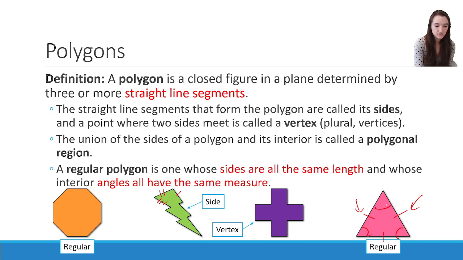Same for angles. All the same angle, we can use a curve here, or an arc, or we can mark it with a tick mark as well. If we have different angles, we might go, here's a curve, and then here's 2 of them, and here's 3 of them to say this is different as well. Or we might mark it with a tick and then 2 ticks, etc. You'll see this type of notation throughout as well.